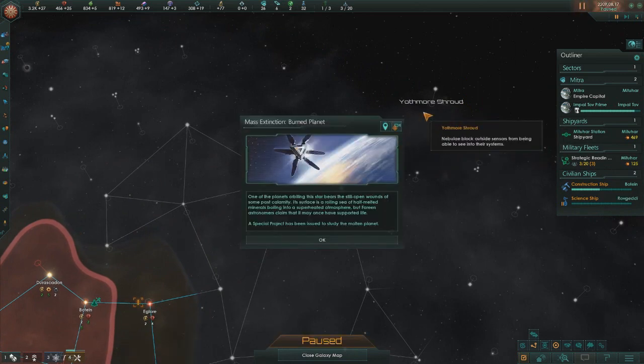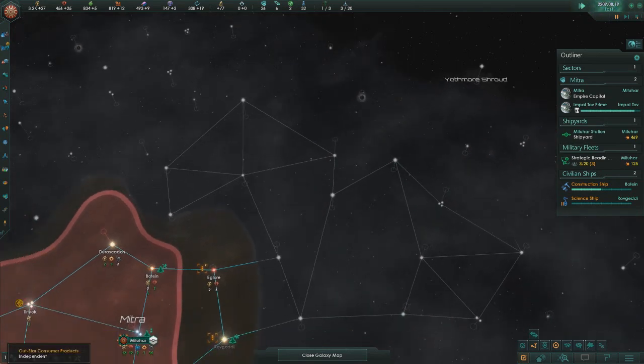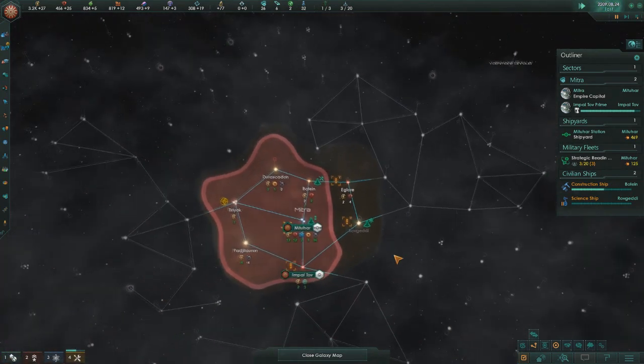Yoathmore Shroud. Mass extinction, burned planet. One of the planets orbiting this star bears the still open wounds of some past calamity. Its surface is a roiling sea of half-melted minerals boiling into a superheated atmosphere, but Farian astronomers claim that it may once have supported life. A special project has been issued to study the molten planet. Situation log revised.